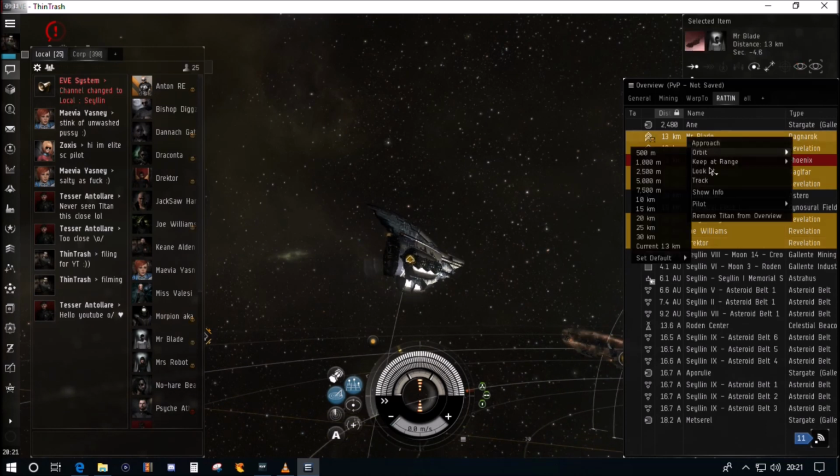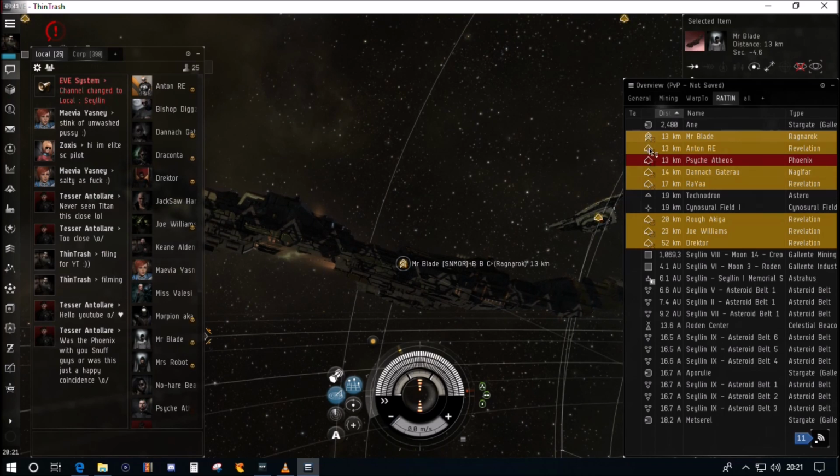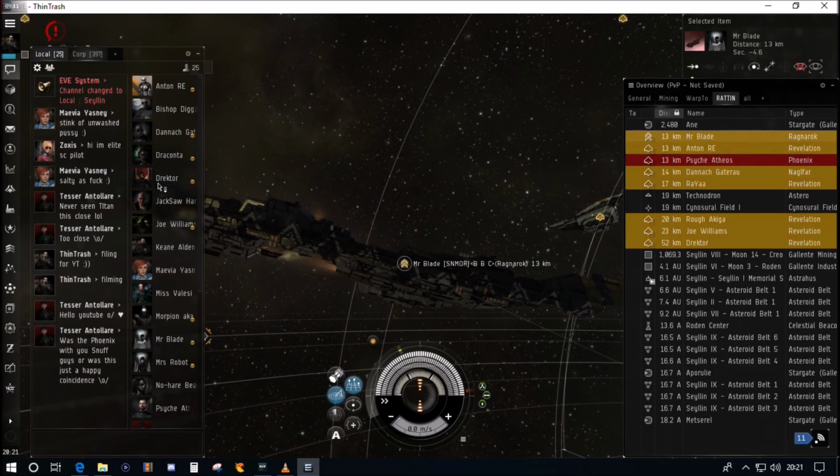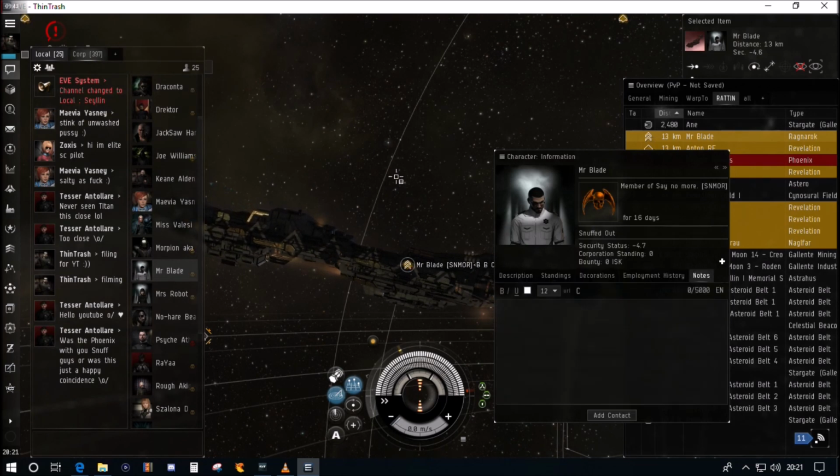But look at this selection of equipment. There's the Ragnarok. I've no idea how expensive that ship would be. I've never flown a Capital myself. There you go, Snuffed Out.